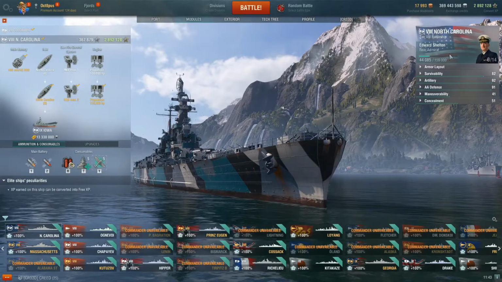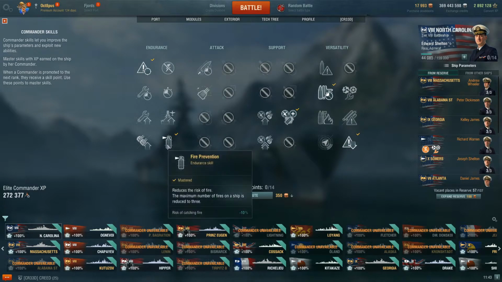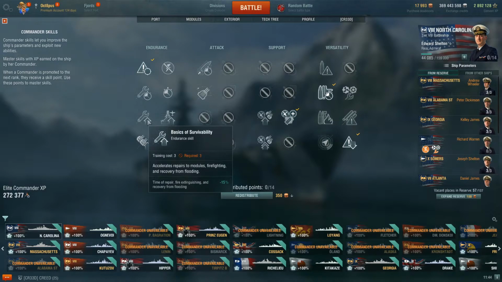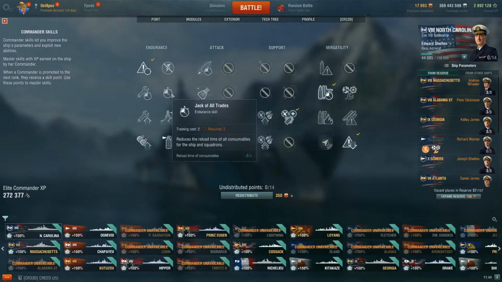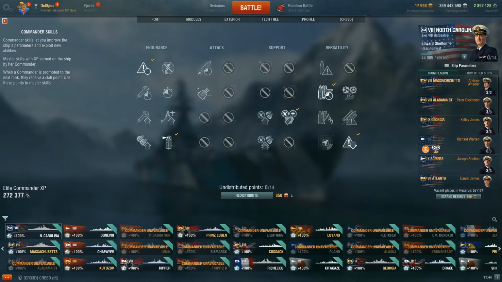Captain wise, let's see. As I said, this is only a 14-point captain, so this is the standard build on NC. Priority target, adrenaline rush, superintendent, concealment expert, and fire prevention. Then with the remaining 5 points, I would go for preventive maintenance, and maybe expert marksman or jack of all trades. If you don't want basic survivability because you think that you are already tanky enough, you can go for example, expert loader and preventive maintenance.